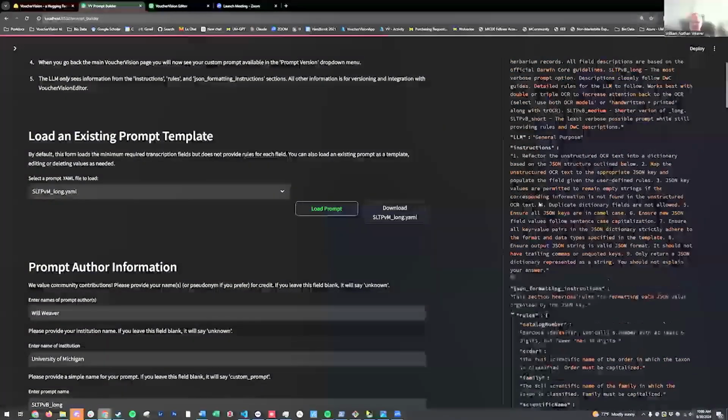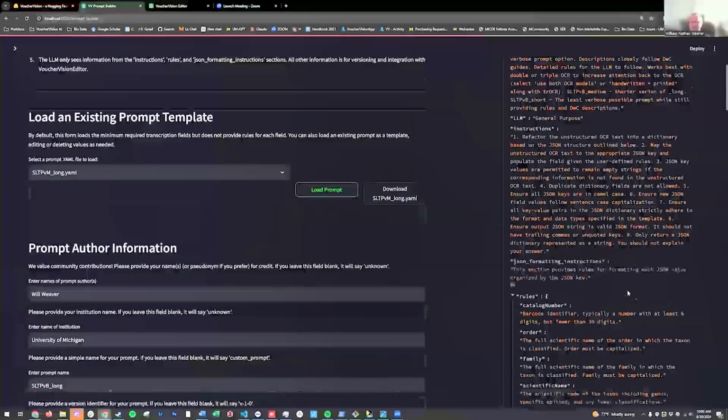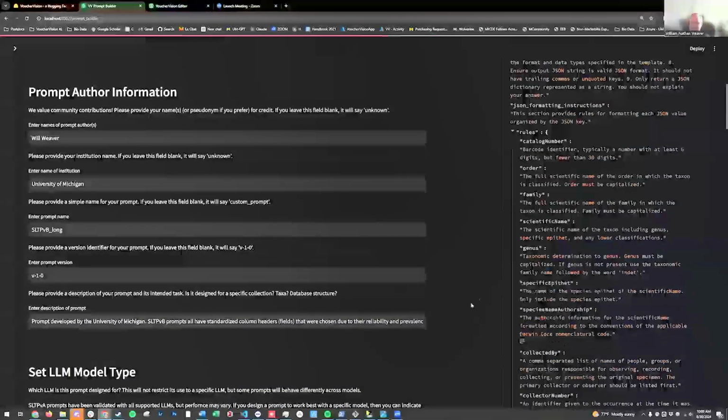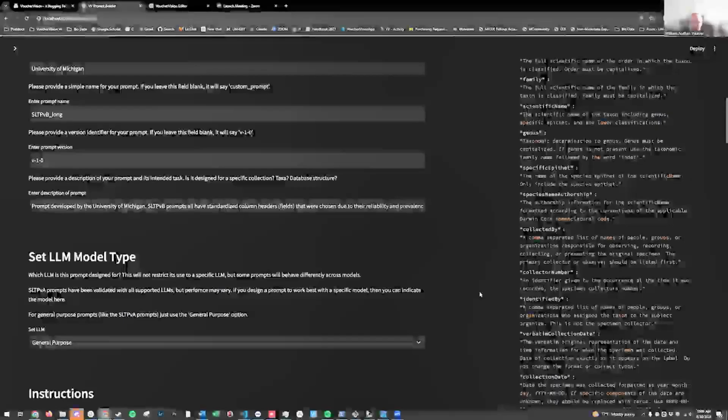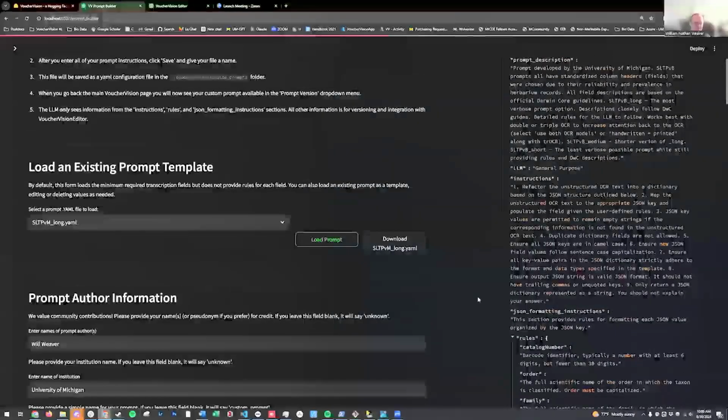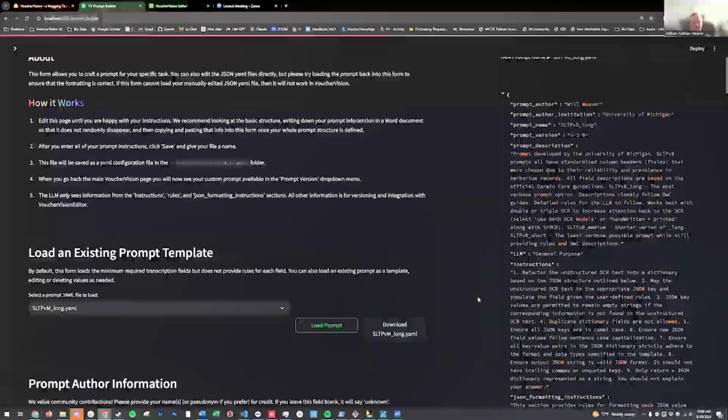Basically we have a chunk of instructions, and then we have individual fields where we give it a pretty lengthy description of what we want it to actually transcribe. Through some empirical testing, we've observed that large language models can handle and perform better with complex and detailed instructions, whereas some smaller models, like a lot of the open source models, have been working better with shorter prompts.